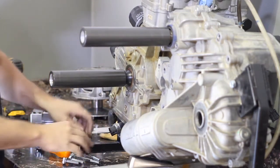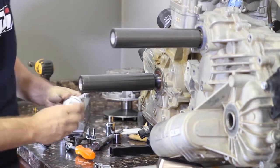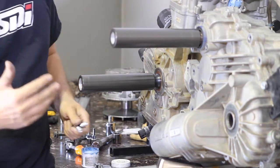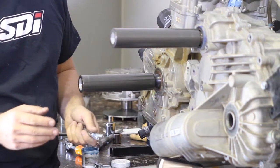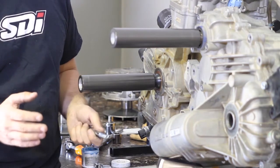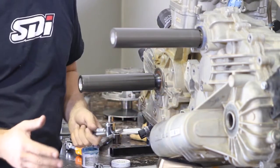Make sure that the three small set screws are inside of the aluminum — don't have them sticking out. And make sure that the big set screw is only sticking out a quarter inch at the most. We're going to grab our two longer bolts — these replace the back two bolts. Put a little bit of grease on the threads; it helps keep the threads and the aluminum lasting longer. Before you put on the plate, check the two holes in the front to make sure that they're threaded. Most cases these are already threaded, but we have run across a few that are not. You will have to tap those to an M10 by 1.25. If you need that tool, we have one here that we can supply. Make sure it's blown out clean so there's no dirt or debris.